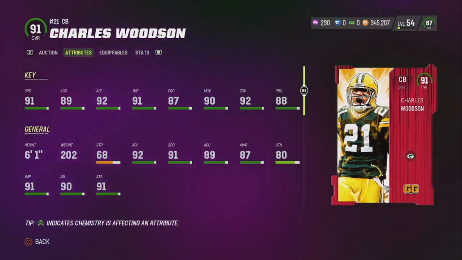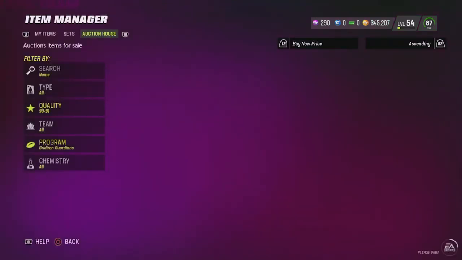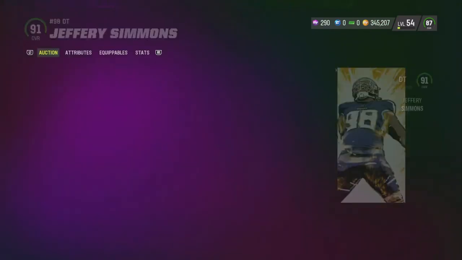91 speed is going to play probably till about mid-November or later than that. He just has great coverages as well. This card could last you until, realistically, the Thanksgiving promo, which is weird to say, but it could probably last you that long. So, Charles Woodson, he just looks like the best card in the promo by far. I'd recommend picking him up if you need him.